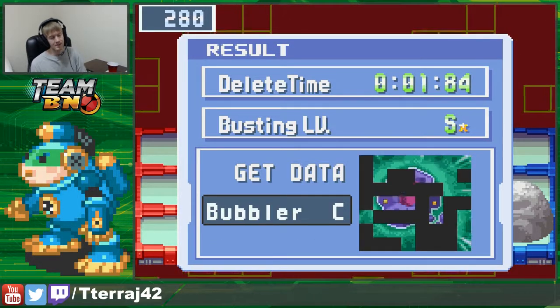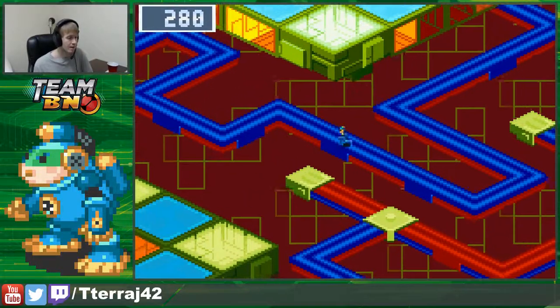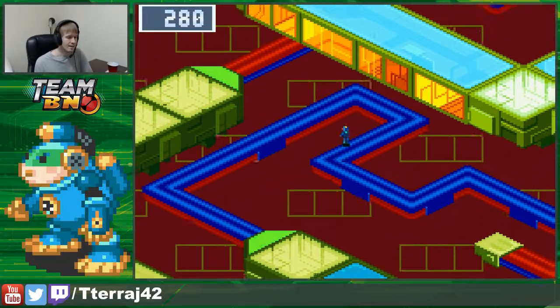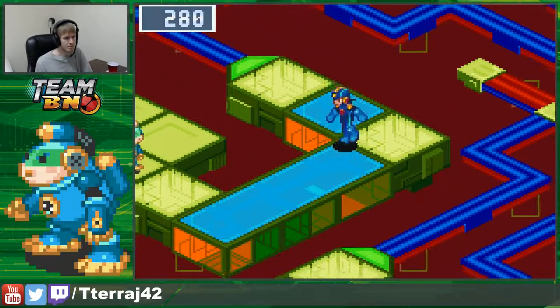Alright, we got S rank and we got Bubbler. So technically, I have the 2 water chips that I need. I can stop fighting. Any additional water chips would just offset the Zenny cost for ones that I have to buy.